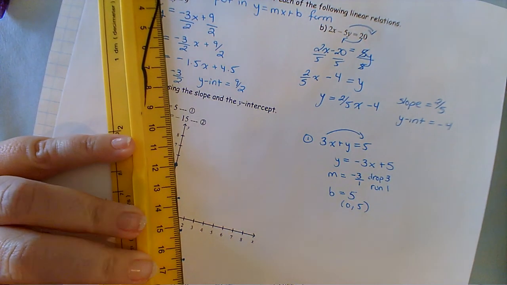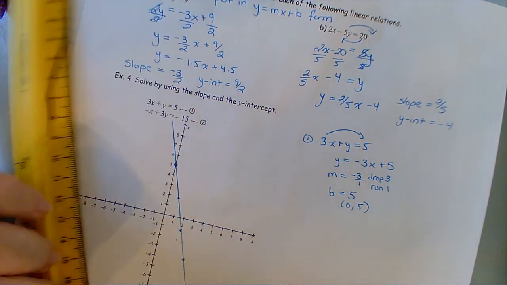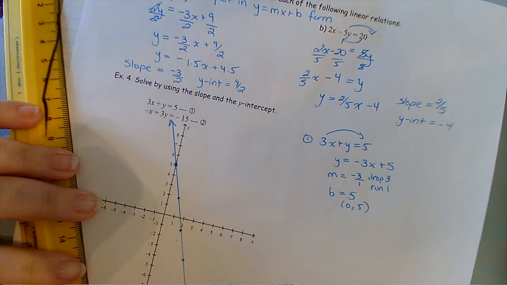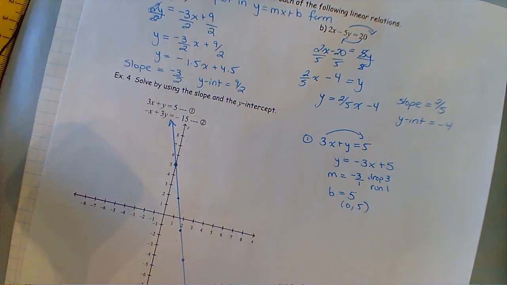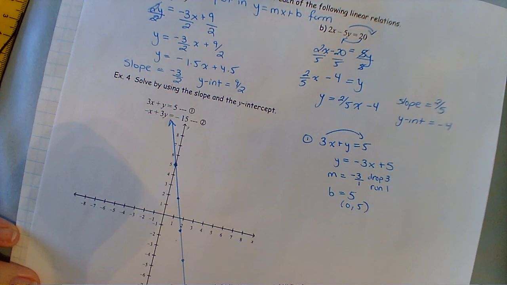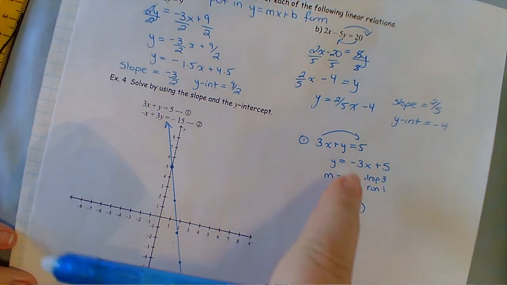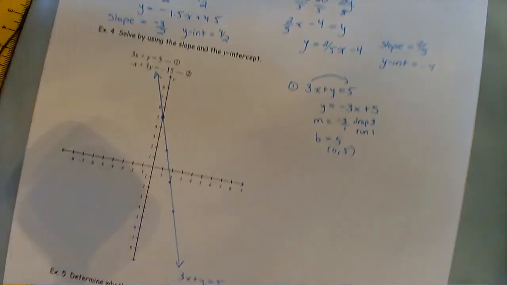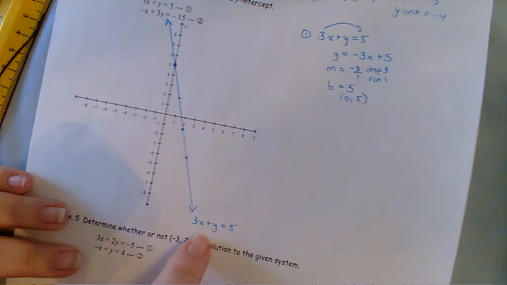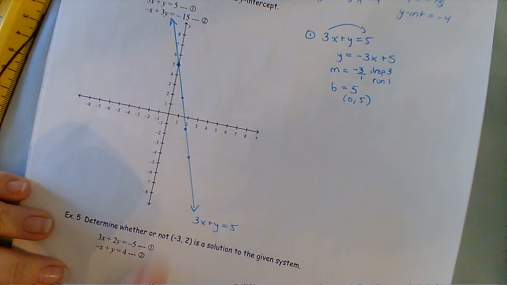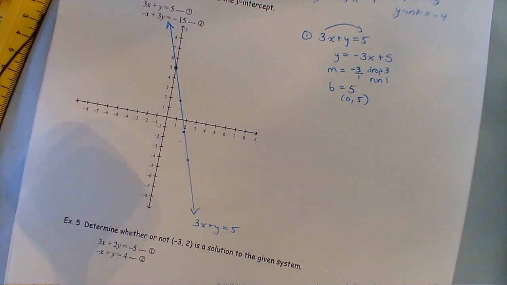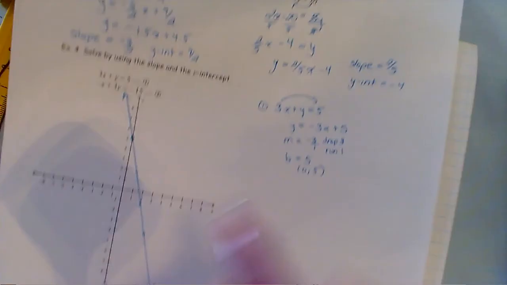Because remember, we're basing our answer on what our graph is giving us. So it needs to be accurate. Nice and long, and your equation, it doesn't matter, like I said, if you use the original version or the rearranged version. Whatever you want to call your line, just make sure that you put a nice label on it towards one of the ends. All right, the second one needs to be rearranged though.